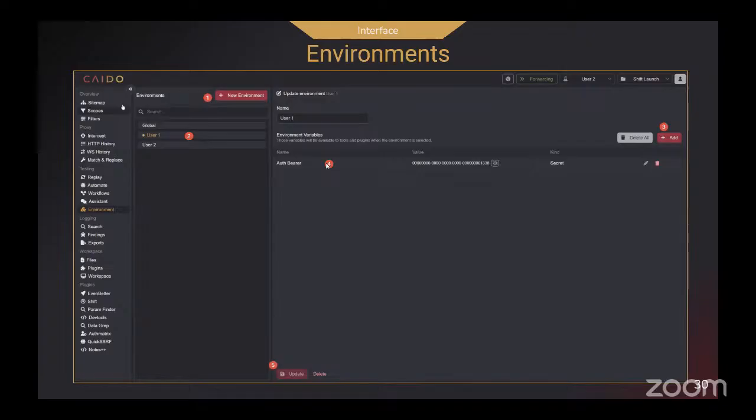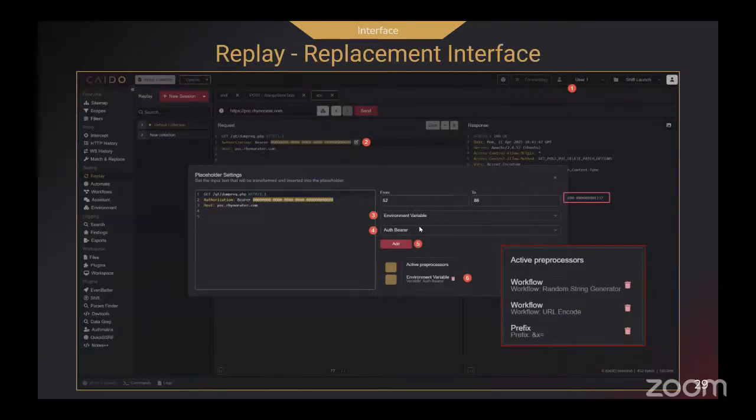And that variable will then be exposed within Caido's environment. One thing I don't think that we fixed on this one is that you have to press this update button down at the bottom, which is kind of annoying. I already did it. But you have to press that update button, or else it doesn't autosave. So you can go ahead and create an environment and a variable, and then those variables are the things that you can substitute into replay if you'd like.